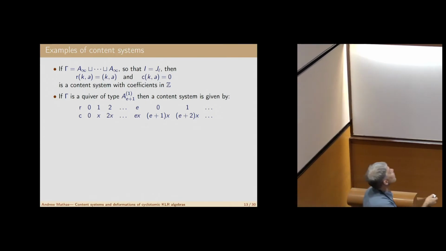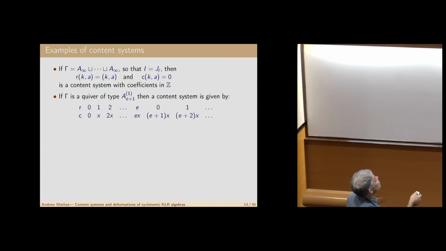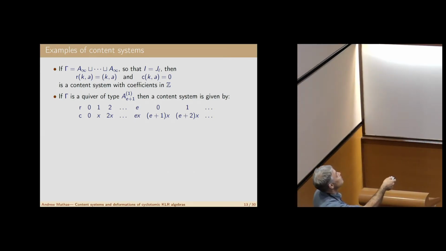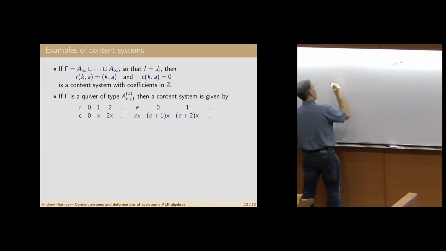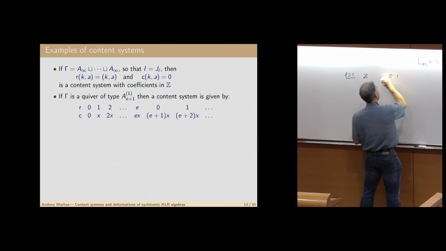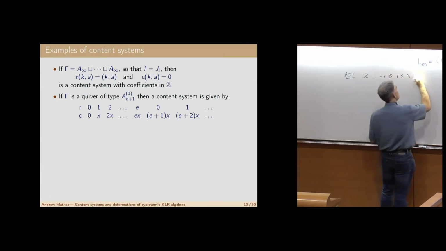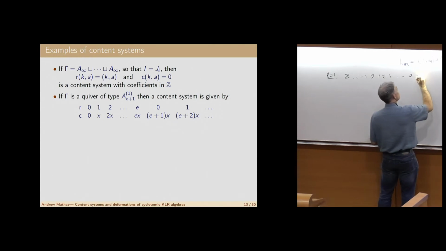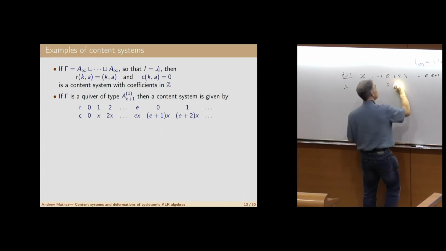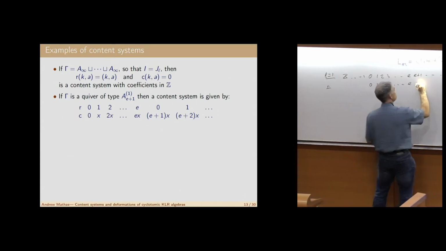If I take the cyclic quiver with E plus 1 vertices, then here's a nice content system. We simply can take the content. So I guess I should have a Z up here. I've sneakily snuck into level 1 here. So if I think about level 1, I've got my vertices going along here, 0, well, it starts at minus 1, I guess. It just goes on. At some point I'll get to E, then E plus 1, and so on. So my residues, in some sense, really should just merely go along and do this.